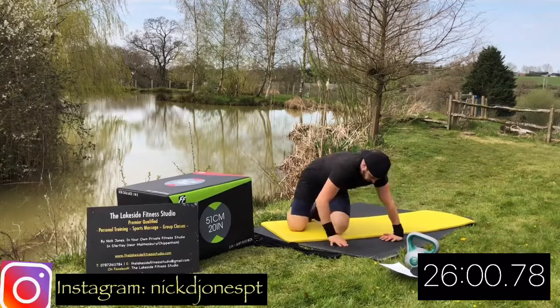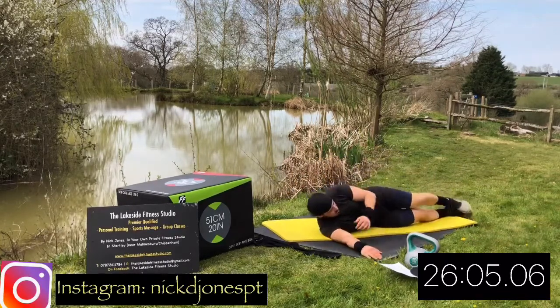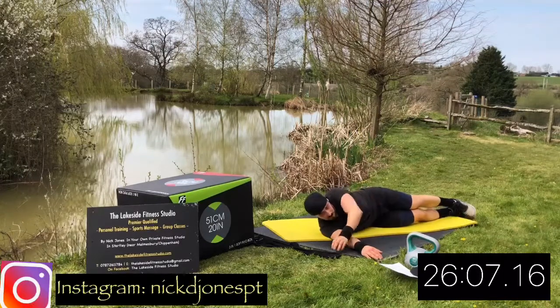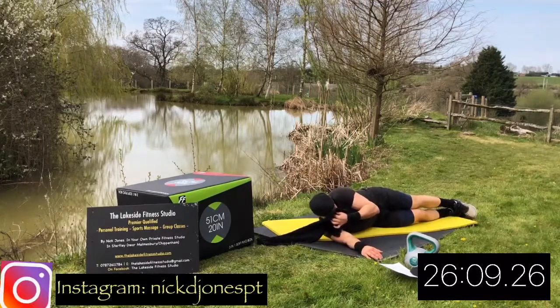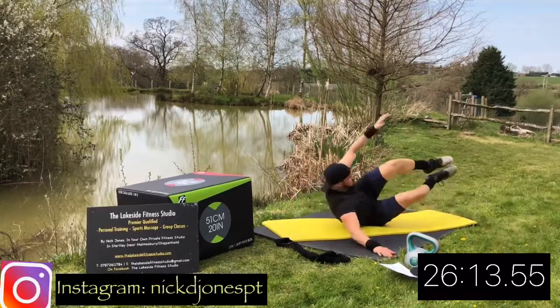So next up, you're just going to switch the sides. You can just roll over if you like, or switch over completely like I did. One arm out to stabilize, stretch all the way out, up, reach for the toes. Let's go.